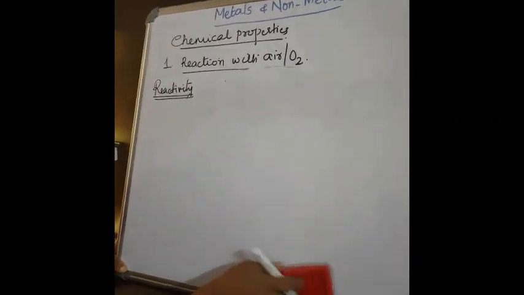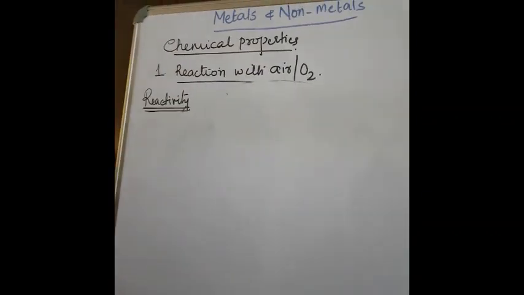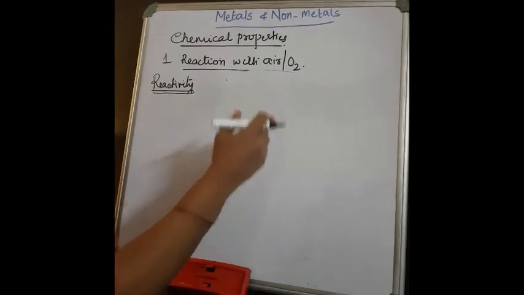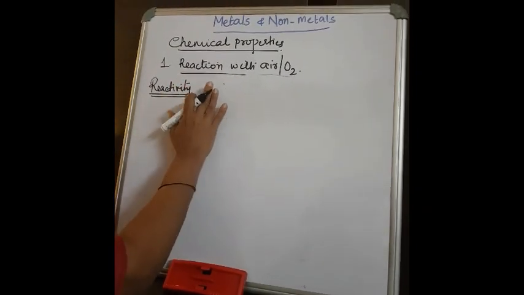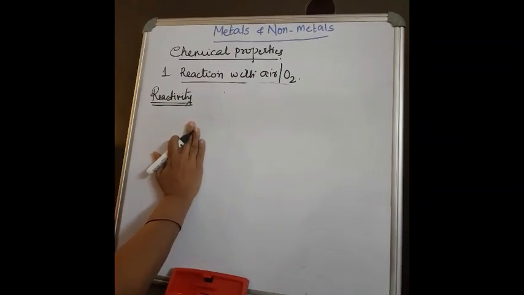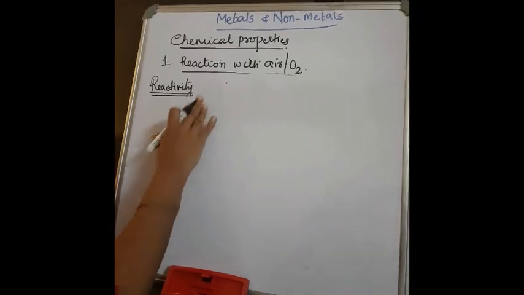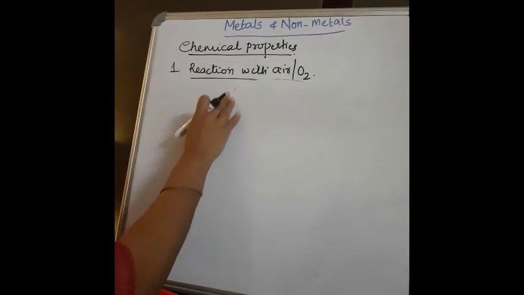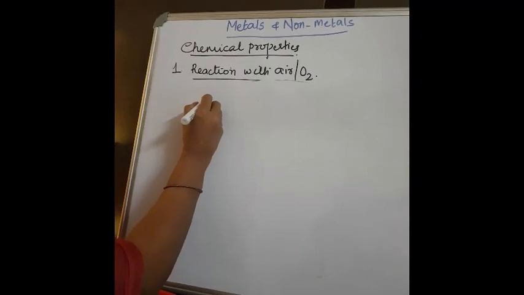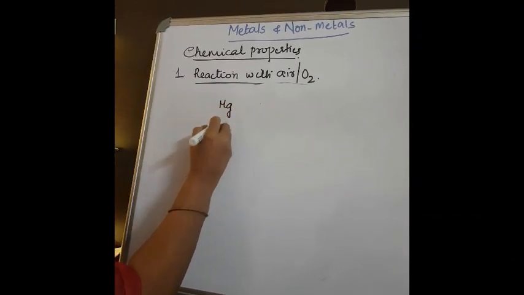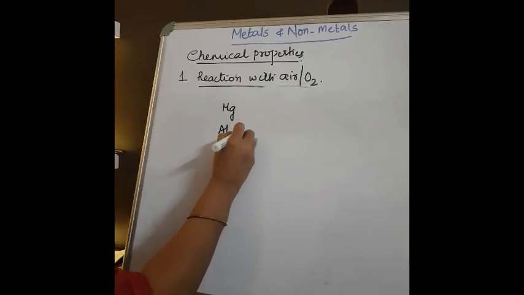We have to go through so many reactions like reaction with water, reaction with acids, reaction with bases, reaction with some other solutions, etc. But today we saw the reaction with air or oxygen. Now, in this reaction with oxygen, I have to point out one more thing. I talked about certain low reactive or moderately reactive metals like magnesium, aluminum, zinc, etc.